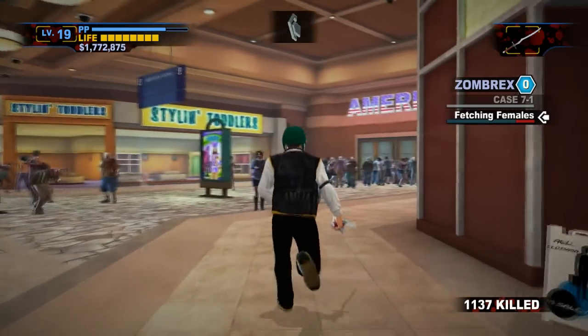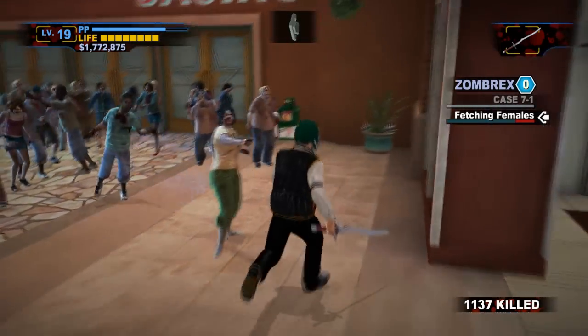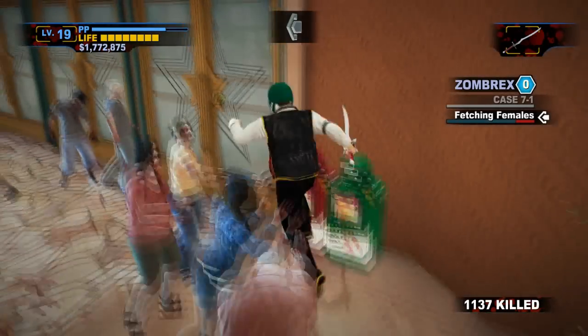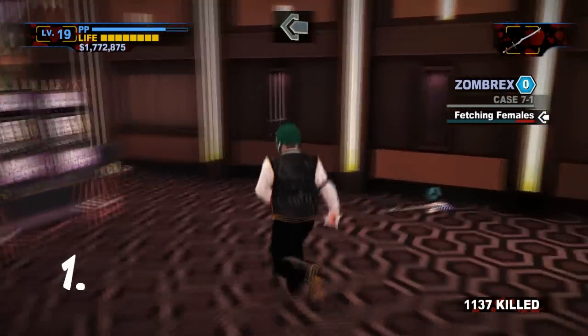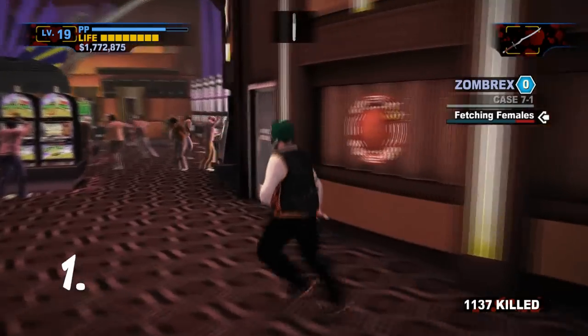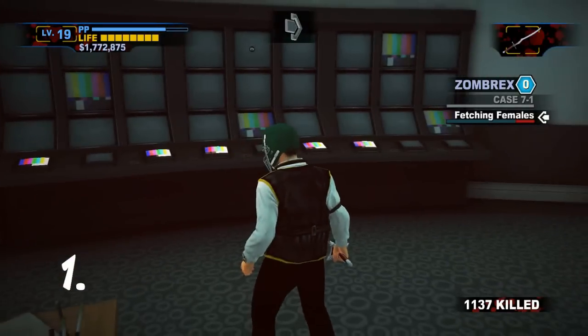For the last one, the third casino, the Americana Casino, there are six PP stickers to find, and the first one is on the television monitors in the security room that's just on the right, around the corner from the entrance. And it is right there on the monitors, on the top monitor.